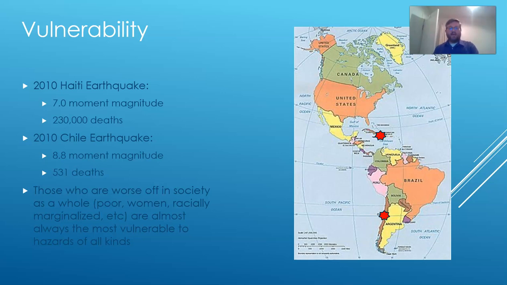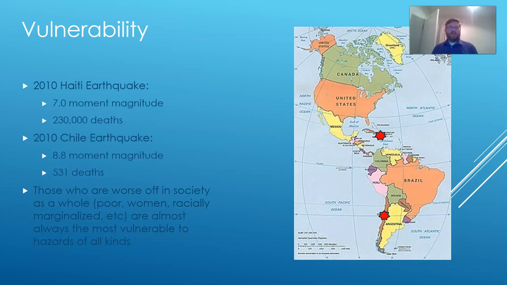to get food and water and shelter to people that were affected by this earthquake. On the other hand, Chile, though not quite as well off a country as, say, the United States, is much more economically well off than Haiti is. And so the buildings in Chile were built to a much higher standard. They were built to withstand earthquakes, so they were less likely to collapse and kill people. Chile had a much better medical system in place, ready to help people that had been harmed by the earthquake. They had the ability to get resources to people much more easily. So the people in Haiti were much more vulnerable to an earthquake than the people in Chile were.